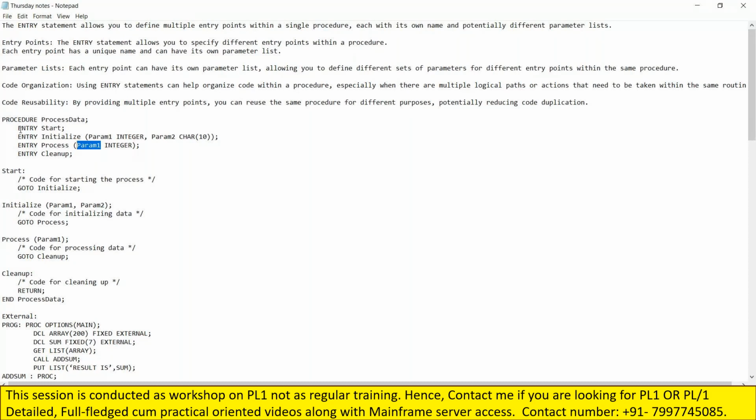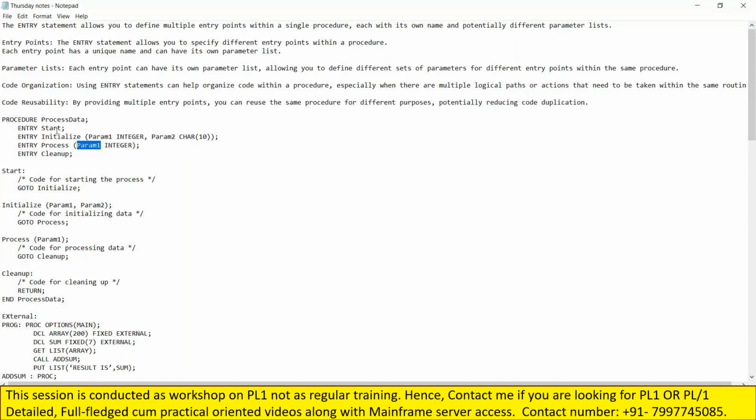For example, going from one city to another city, there are a lot of paths, different routes. Each route you want to explain, you can define as a separate entry point.